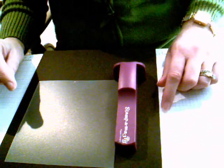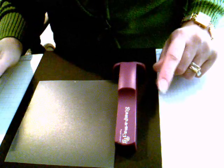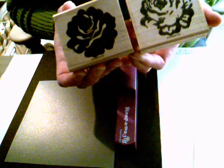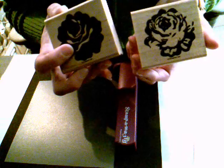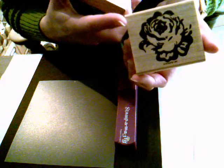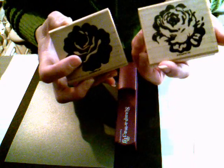So one of the things that I like to do with our Stamp-a-ma-jig is when I want to line up two-step stamps exactly, this comes in absolutely invaluable. For those of you who don't know what a two-step stamp is, this is one of our two steps. This is out of the Roses a Rose. And as you can see, we've got two images. One is a really solid image. This is the one that we're going to stamp in the light colour. And then we have this one, which is more of an outline. And this is the one that we're going to stamp over top of our original one, but we're going to stamp it in a darker colour.